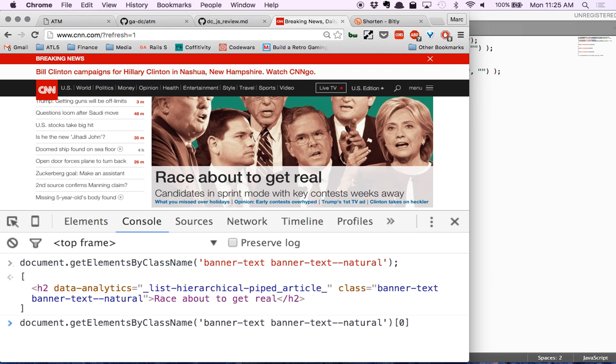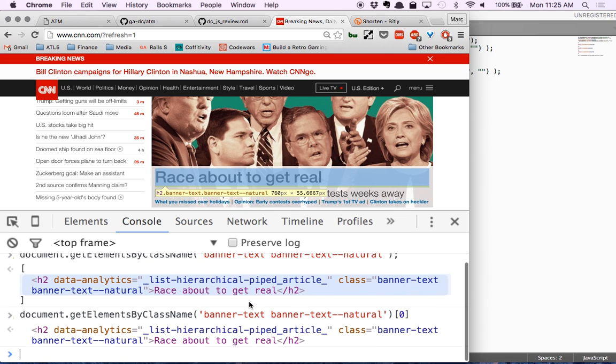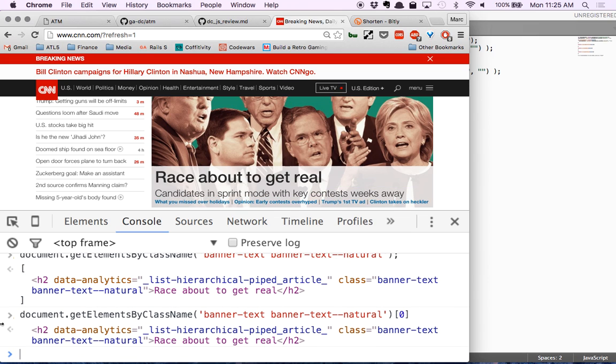Cool. When we do the 0 index, it pulls out that one object from the array, so now we just have it by itself. So we pinpointed the object we want to manipulate. How could we change the text of that element?